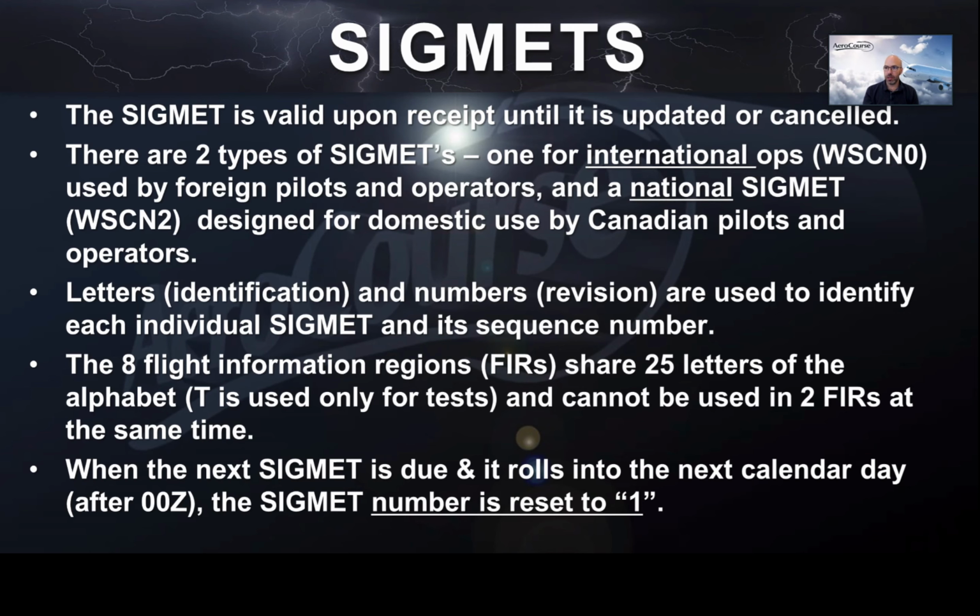When Canada issues our SIGMETs, they issue them twice. They issue them once as an international SIGMET and once as a national SIGMET. Again, this is some extra complication Canada has created for themselves. So you need to know one that's in our national formatting, and you'll need to know one that's in ICAO formatting. So we issue them twice, every time. One goes out to all the pilots, that's the ICAO one, and the rest of them are available to Canada, which is our national one.